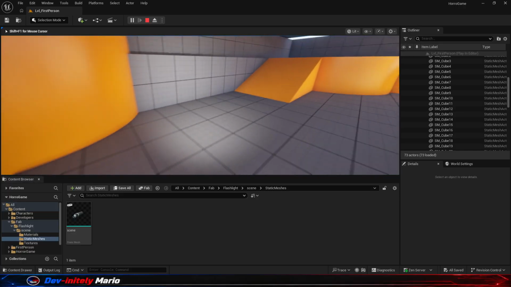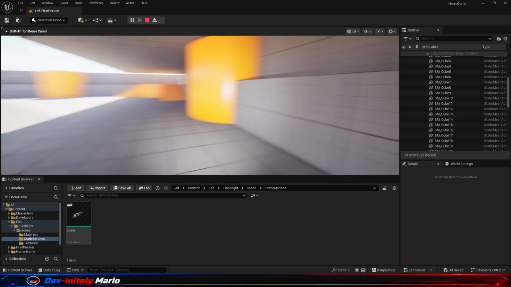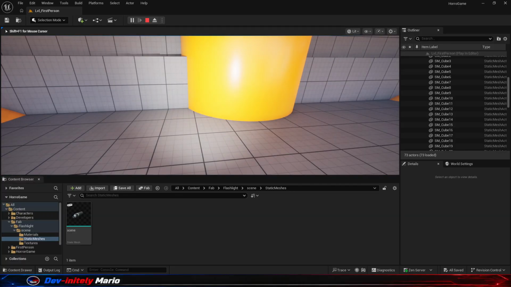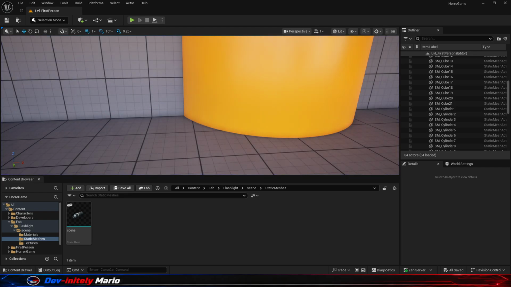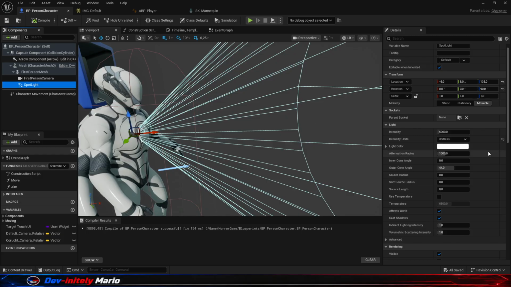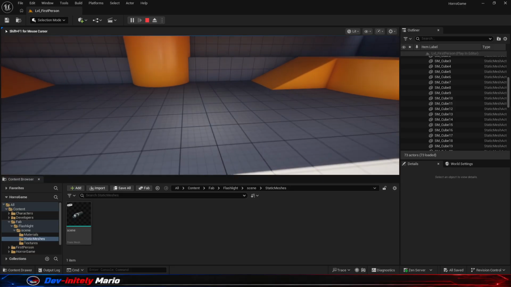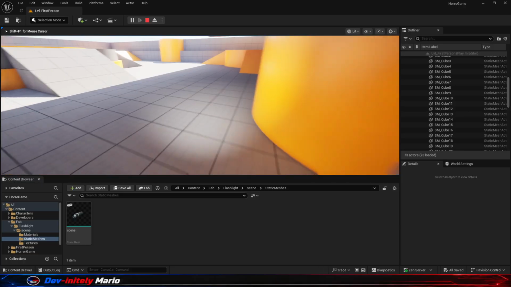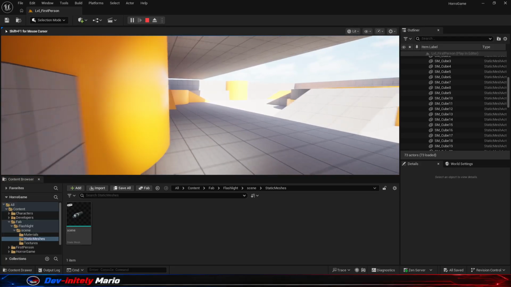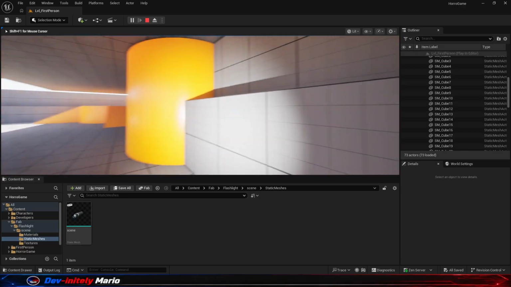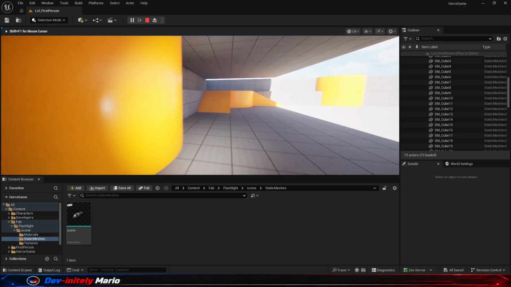And let us see. You see our light is now a little bit better, but we can adjust it a little bit more. So we now have an intensity of 5,000. Let us go up to 7,400 and let us see our light now. It could be, yeah, it's better. For now, before we go into our first real map, we can leave it like it is.